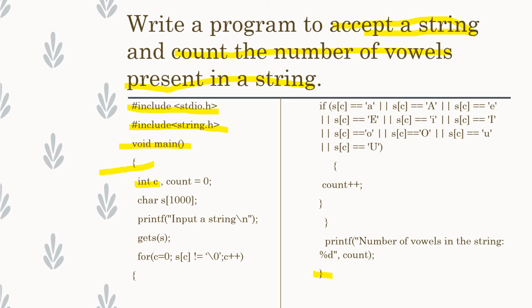As we all know, if you have gone through the array programs, there are indices that need to be followed. If I have a string "hello", what happens in the memory block? At index 0, H will be stored and at index 4, O will be stored. At the fifth index, the null character will be stored. As we know, in an array, all the elements get stored from index 0 to size minus 1. The only difference in a string is that it also ends with a null character. So here I have taken one variable for my looping iteration.